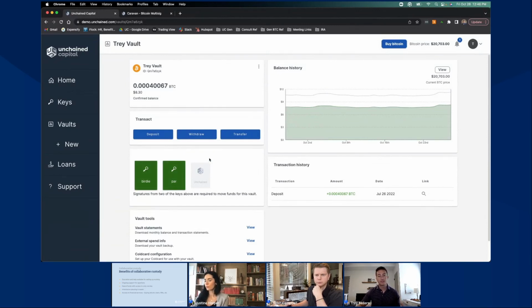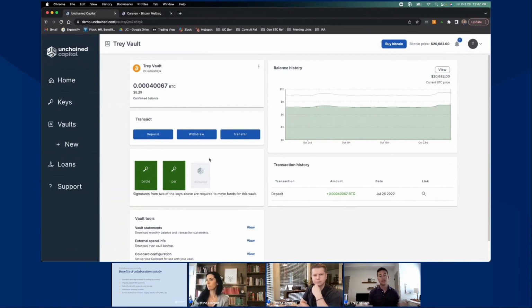When you go about setting up a vault, you're going through a very similar process as what Tyler just showed when he was setting up that multisig with Sparrow. You're sharing extended public key information there. We're combining that with an extended public key from the key that we control, and we're able to generate a Bitcoin wallet that is controlled by 2 of 3 keys, and all of the addresses associated with it are controlled by 2 of 3 keys, so that when you do need to spend Bitcoin, you need to provide 2 signatures and not just 1, as would be the case in single signature, right?